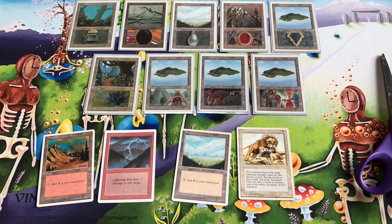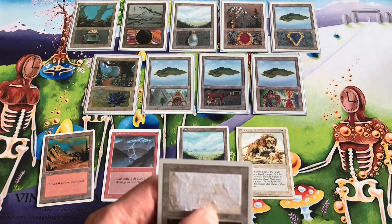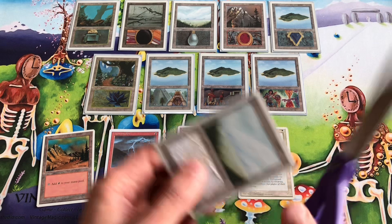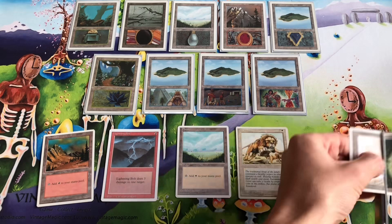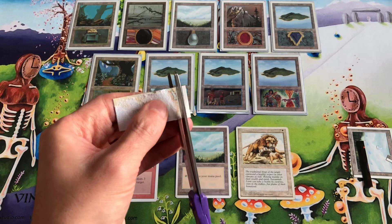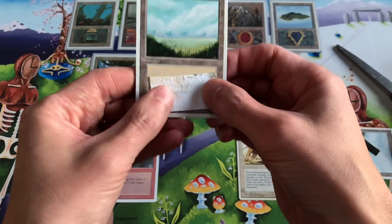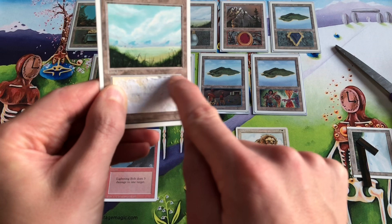One thing I like to do is take an older card and cut out the text box so we can get the right size of the card art. This time we're using Savannah Lions. This is a basic Plains that I had put other card art on before. We take scissors and cut off the text box to give us the image size we need — just clip it like that. That's the text box size we want the art to fit in.